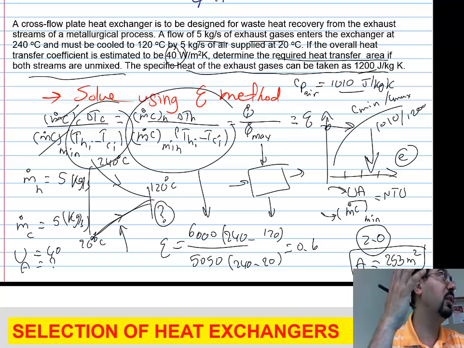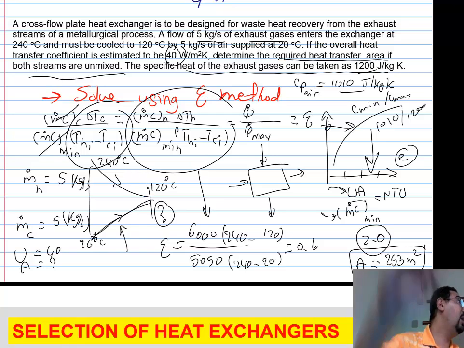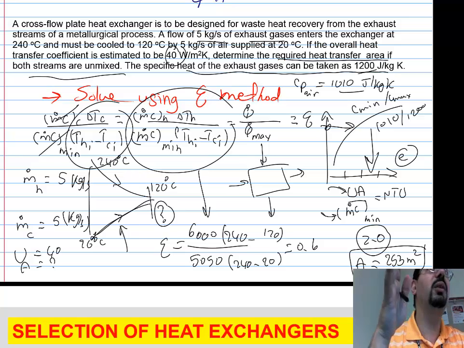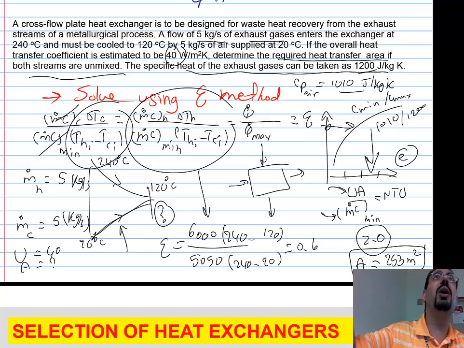If you want to just solve it very roughly, you just do it at 20. But you know that 20 is really wrong. At least, do it a little bit higher. Because that shows, even if you don't have the time in the exam, talking about the final now, to do another iteration, at least it shows that you know that the CP should be evaluated at the average temperature, and that average temperature is probably higher than the inlet temperature because that air is going to get heated inside.